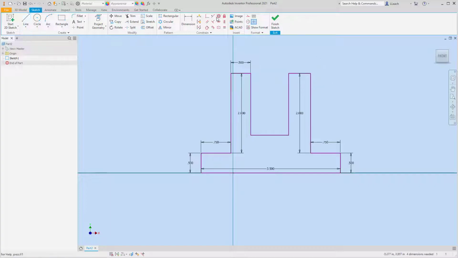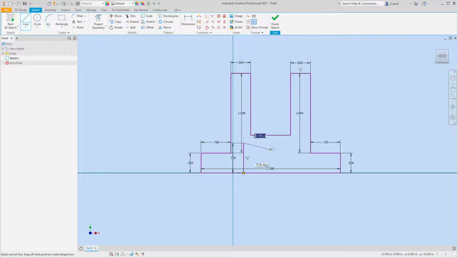I'm going to dimension this, it's going to be 0.5. That should be 1 in between here. Let me see what it is. Yeah, that's 1. Here, I don't need that dimension actually. Oh yeah, I need to draw a line from, it's kind of over here somewhere, up 0.75.